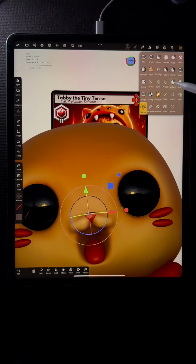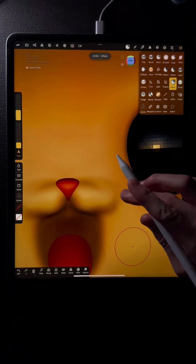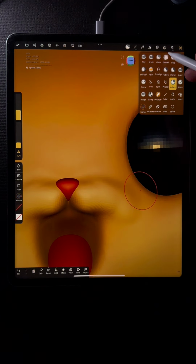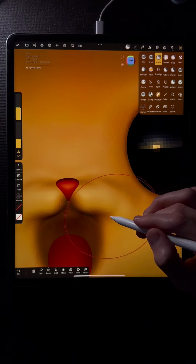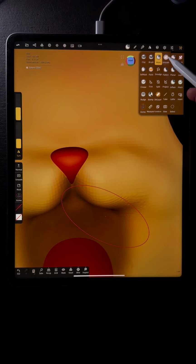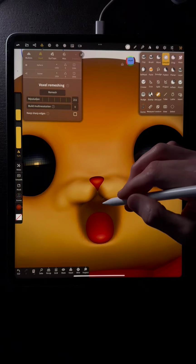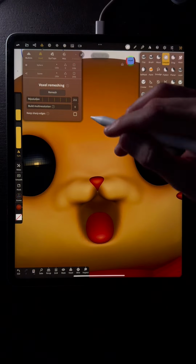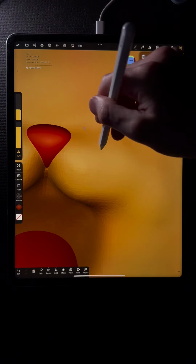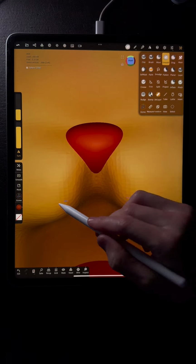And if you want, you could just spend a little more time with the mouth and just make sure it's properly inflated. Make sure it's how you like it. You can use the inflate tool and bring it out more. You can take the move tool and move it around, whatever you think it needs. If you need this to be more puffy, you can pull that down right there. And then you can always voxel remesh again. If you're starting to move your geometry too much, you can voxel remesh and then smooth it out one more time to clean up all your geometry really, really nicely. I could really see cleaning this a little bit, and that would look very nice.